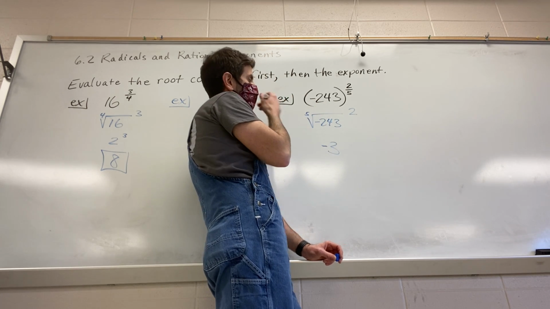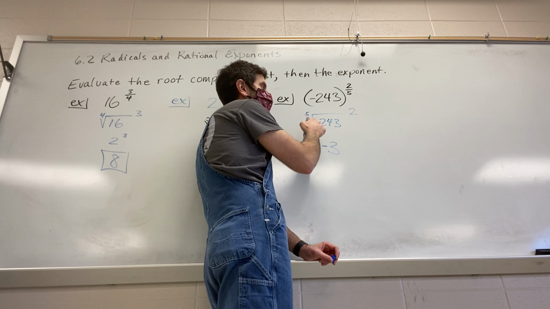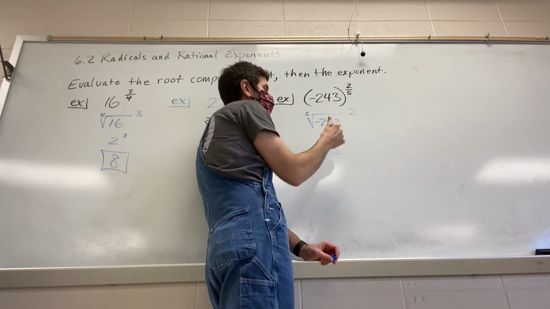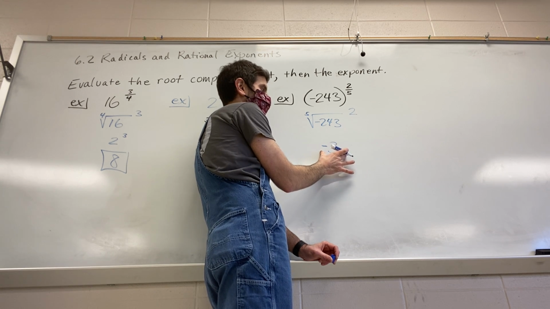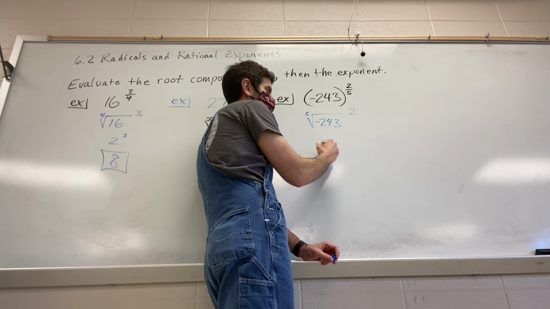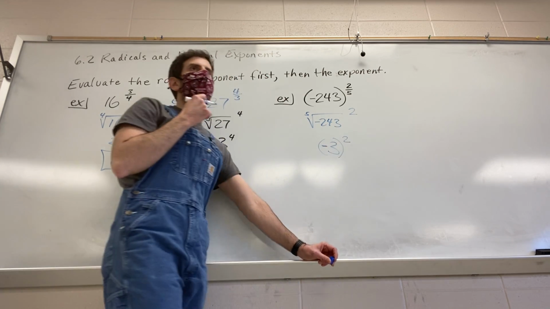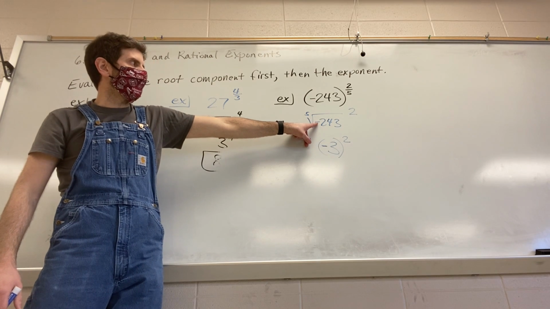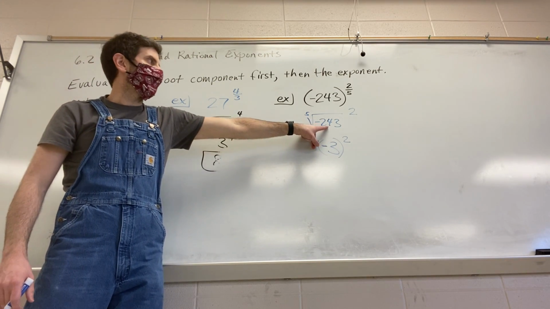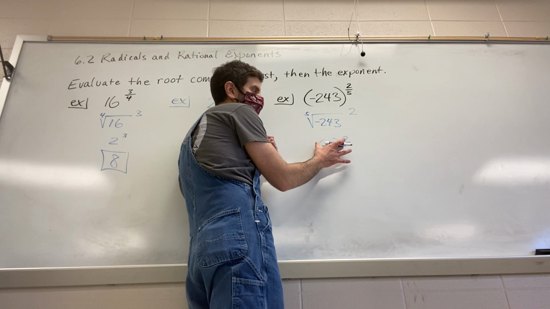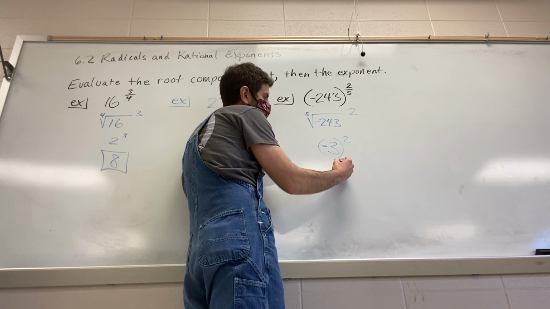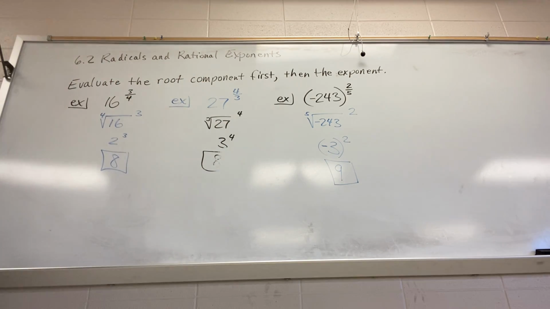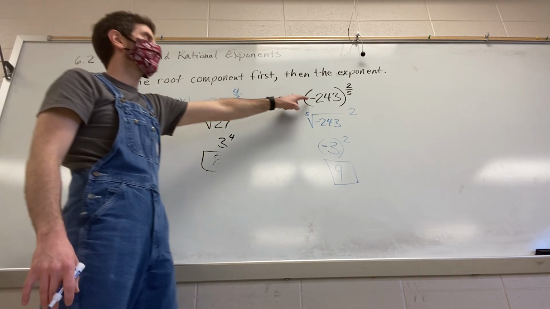But now, notice, class, this negative is inside, right? And it's squared. So how should we probably write this? In parentheses, to make it positive. Do you see how the squaring is going to be squaring everything? So what we've got to do is make sure there's a parentheses around it. What I heard a lot of you say was accurate. It's positive 9. So it's a little bit tricky whenever you've got negatives. Just be wary.